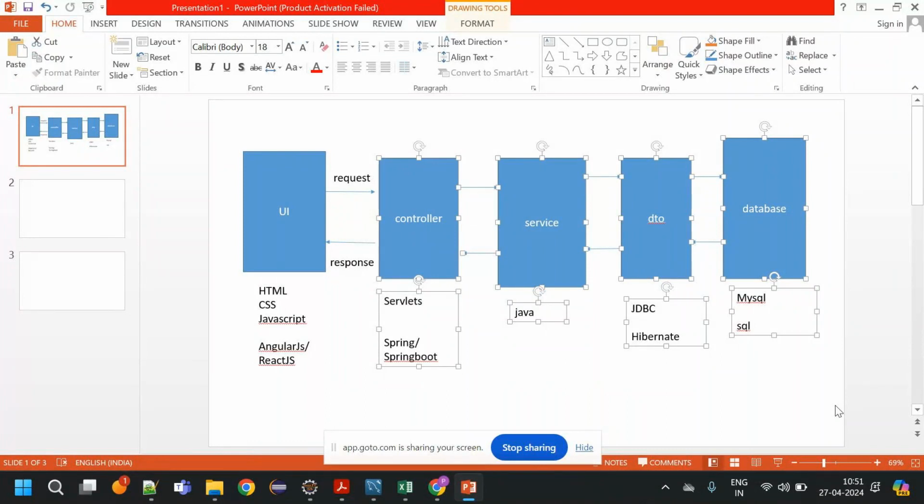And the projects, if you are interested, even in your resumes, whatever projects we are doing, you can keep that also. We'll be doing two projects, and the third project I'll guide you and you'll be doing it. So completely you'll have three projects by the end of the session, and whichever project you are interested in, you can keep that in your resumes. Okay, that's one more thing.